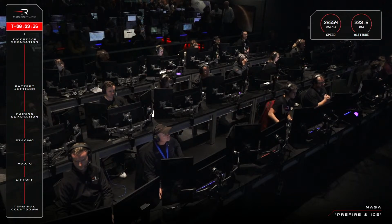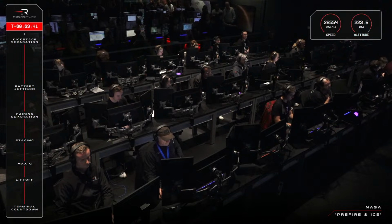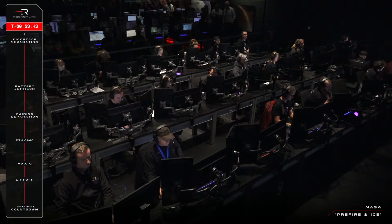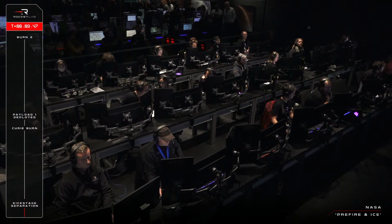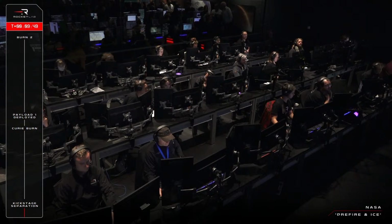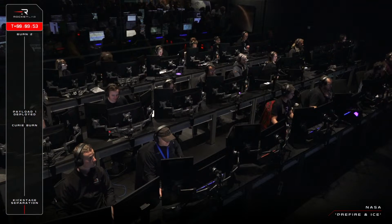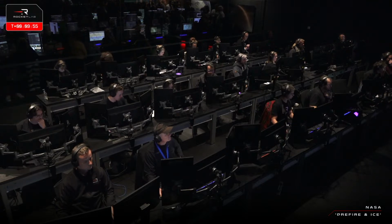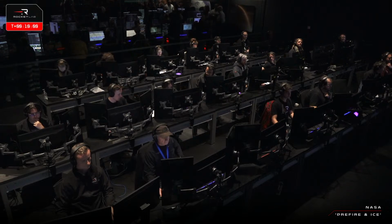Successful engine shutdown and a clean stage separation for Electron. The kick stage has been released at its perigee with its attached PREFIRE satellite ready to join the first PREFIRE satellite deployed to space just last week. Now, with the kick stage released onto an elliptical orbit first, it now has to complete its first set of maneuvers to correct to a circular orbit. This involves an engine startup in about 40 minutes once the kick stage completes its first half orbit of Earth.